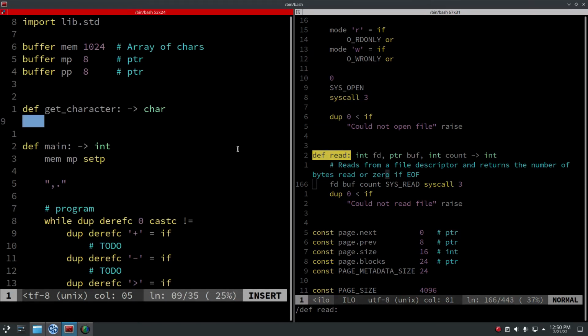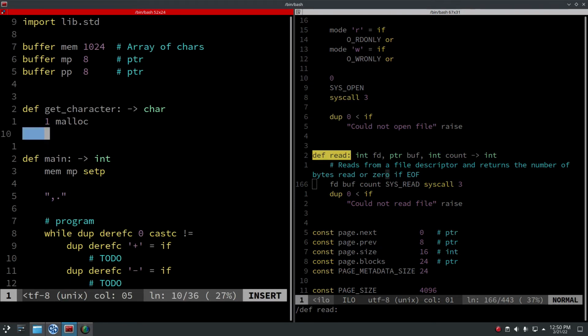So, okay, we first need to allocate 1 byte of memory, and we have to keep track. Let's start with this. So we duplicate the pointer to this memory block of one byte. We add the standard in and swap it.